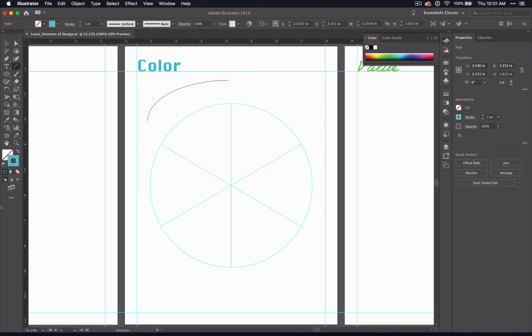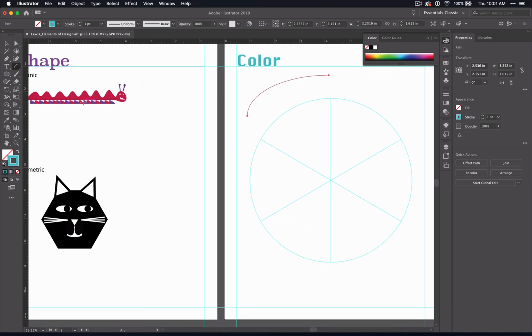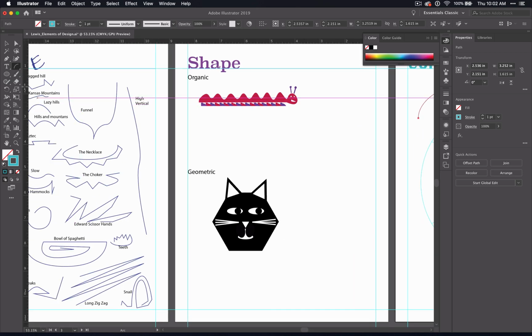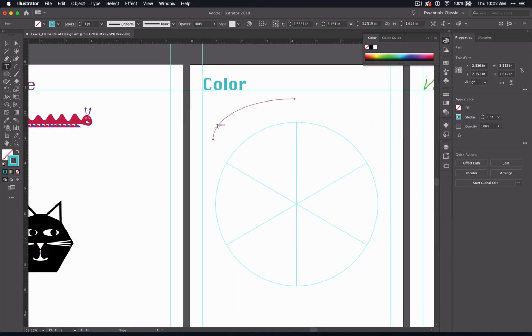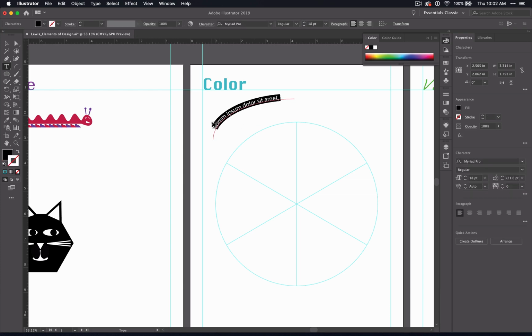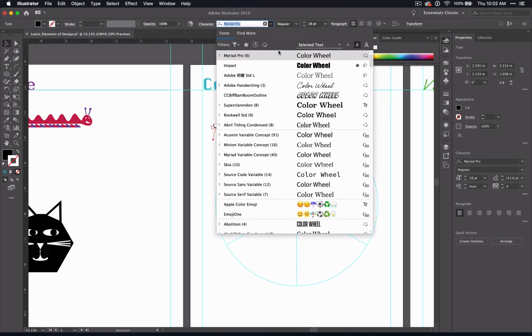Since our color wheel is circular, we might as well make our title curve up with the color wheel. Now, remember way back with line, I told you not to click on the line when you had the text tool. Well, now we're going to do that with our title here. So click when you see the word path and that squiggly line over your text tool, and you'll see the Latin text going across the line. Type the word color wheel, and you can select the selection tool and play around with your text.